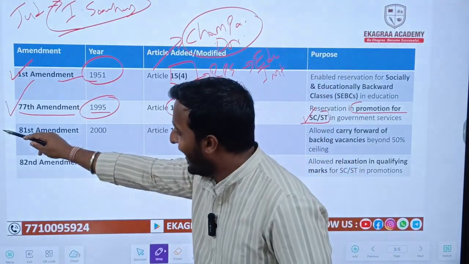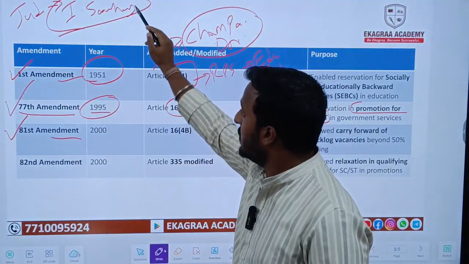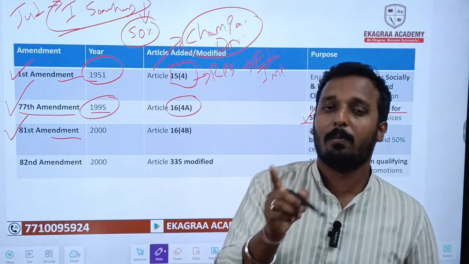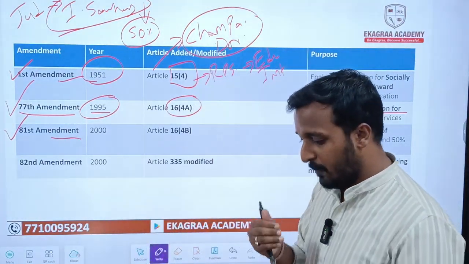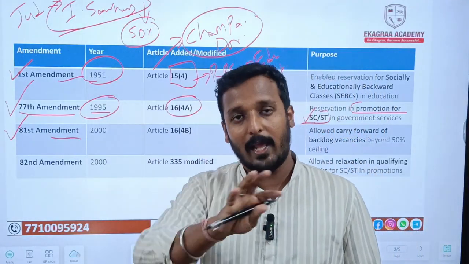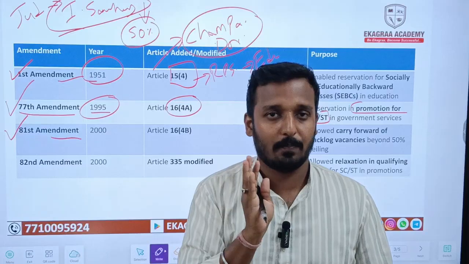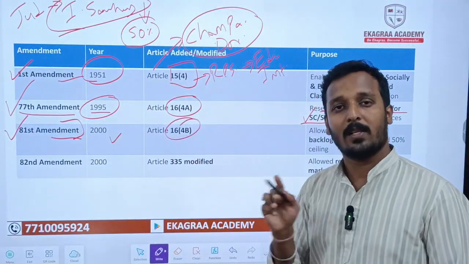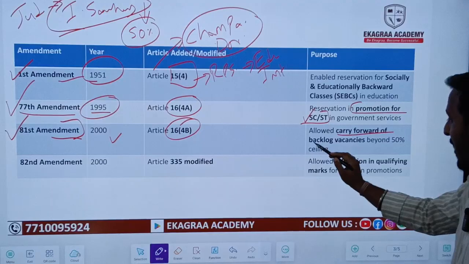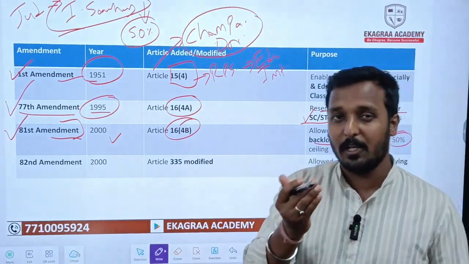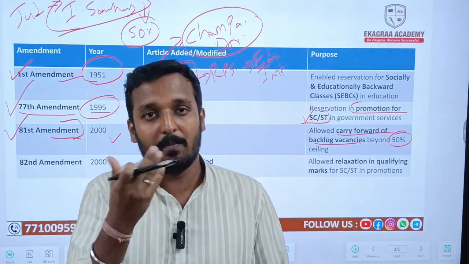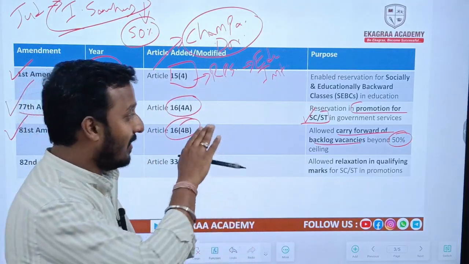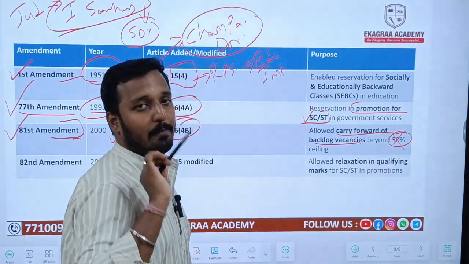One more amendment linked with the Indira Sawhney judgment was the 81st Amendment. In the Indira Sawhney case, the Supreme Court said a 50% upper ceiling will be there, and it cannot be violated in any case. That means only 50% seats can be reserved and 50% seats will remain open for ensuring meritocracy in the country. But even this was modified in the 81st Amendment Act 2000, with new Article 16(4)(b), which says that for carry-forwarding backlog vacancies the 50% limit can be breached. That clearly means if some reserved seats were vacant in the last year's recruitment, they can be added to a new year's recruitment, and in that scenario the 50% limit will no longer be applicable.